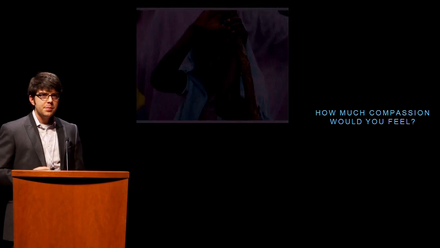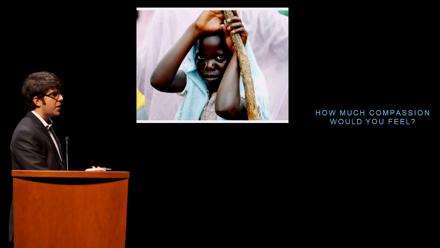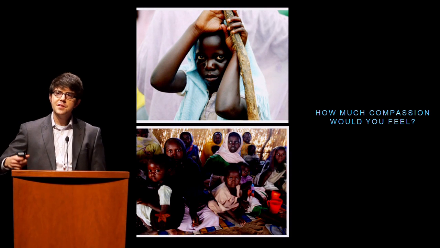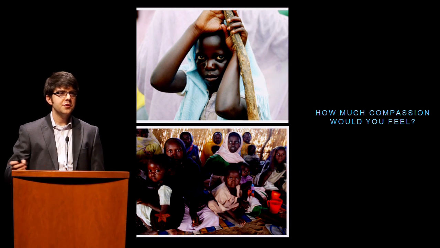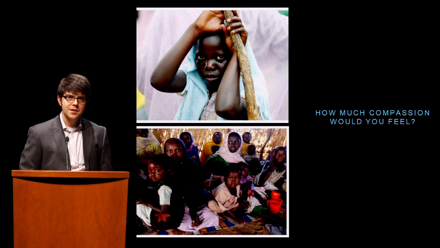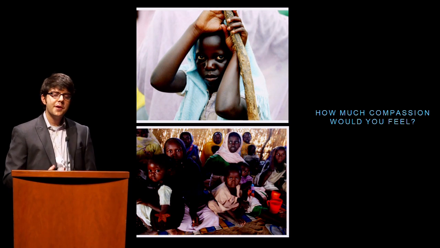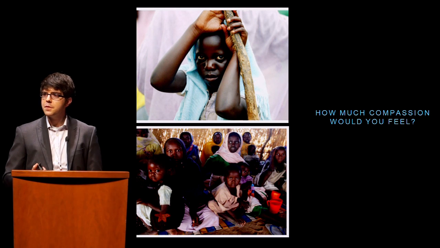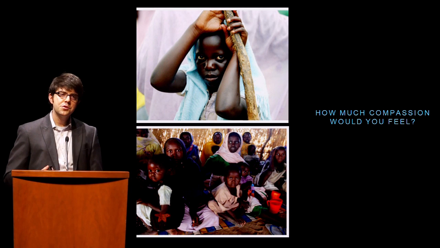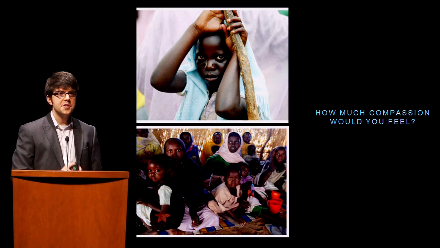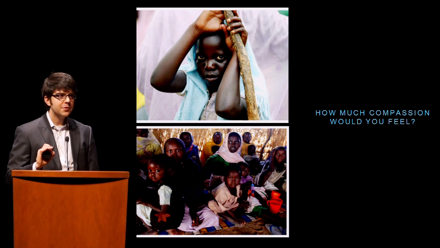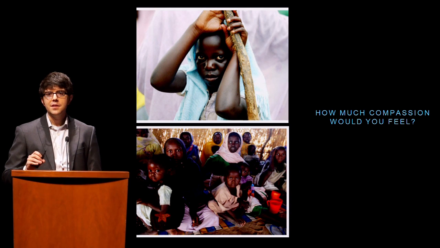So if I asked you to predict how much compassion you would feel for one suffering child or a group of suffering children, you might think that as the number of victims increases, your compassion would increase. You might forecast that your sympathy would go up as the numbers do as well. You might also think that as a matter of moral principle, you should feel worse. If more people are suffering, given the irreducible value of each human life, you should feel more compassion and you should do more to help. But despite that prediction and despite that moral principle, the results are actually exactly the opposite. As the number of victims in a crisis goes up, our compassion and donation behavior tend to decrease.